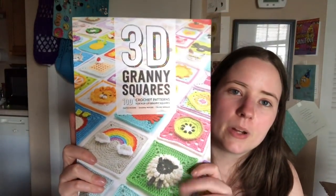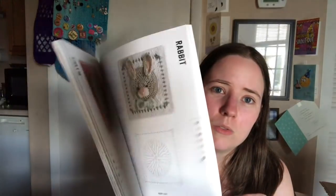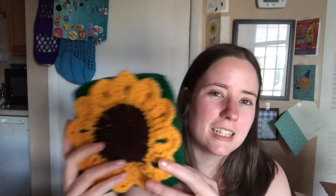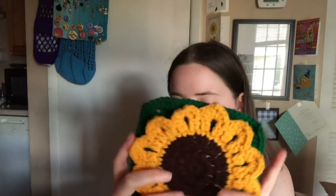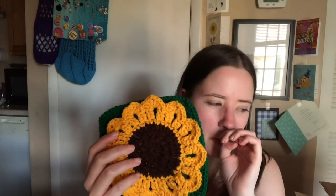This is from a book that I was gifted earlier this year — it's called 3D Granny Square. I'll link it below if you're interested. It's got all kinds of really cute square patterns. This is the second sunflower square I made. It came out larger because I'm using worsted weight yarn instead of DK, which the book calls for, but I like it either way. That's two down. This is all Red Heart yarn — Patty Green, Saffron, and I think Chocolate or Coffee. Just yarn I've had in my stash for a while.